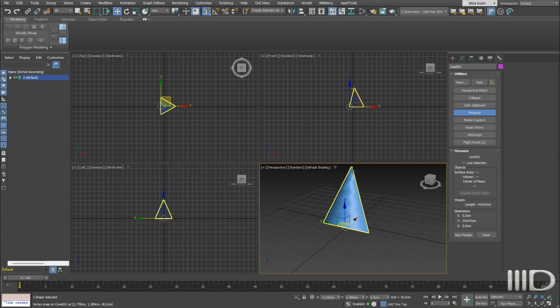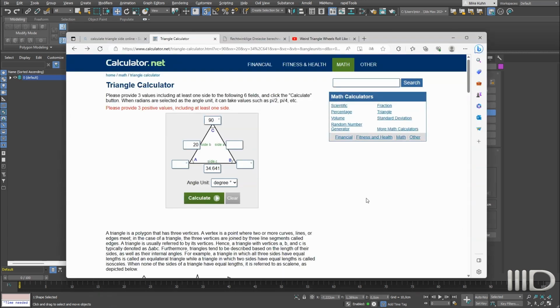So we have a triangle going from here down to the center, to this point, up back to this point. We know there's going to be a 90-degree angle at the center. We know the line from here to here is 20. We know this is the length we want to have, or 34.641. So we'll fill in 90 on that one.